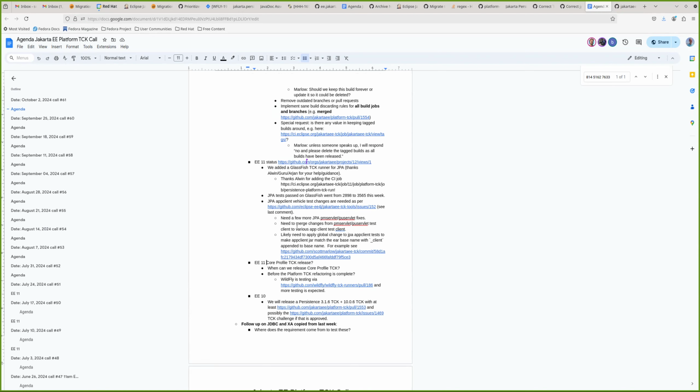I linked James's pull request which he came up with yesterday, and he's working on getting that going. And I know someone on your team, Brian, is doing the same on Open Liberty, as I heard in the platform call.